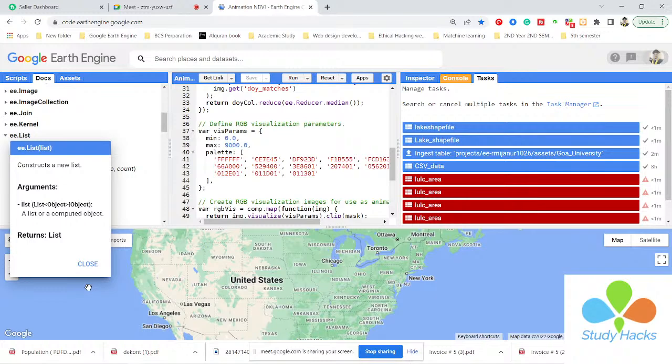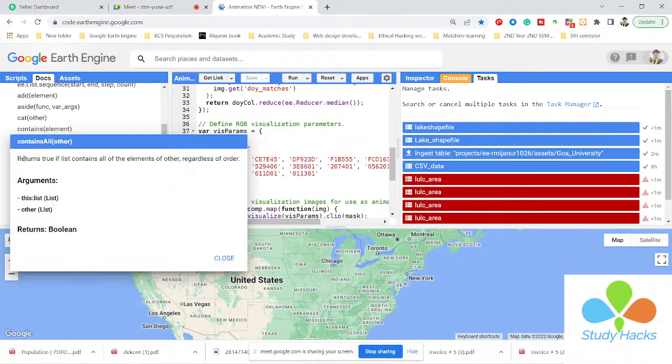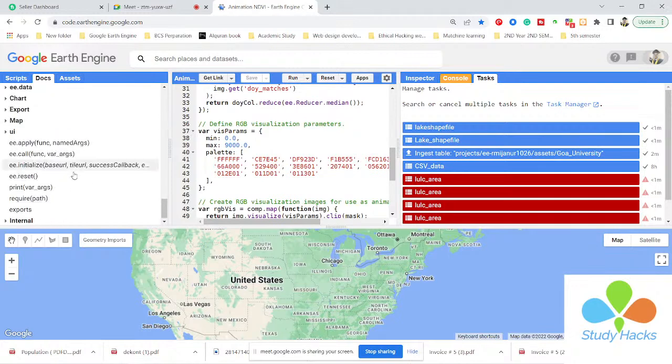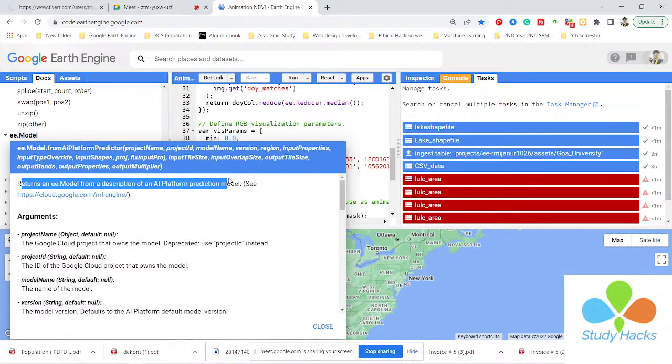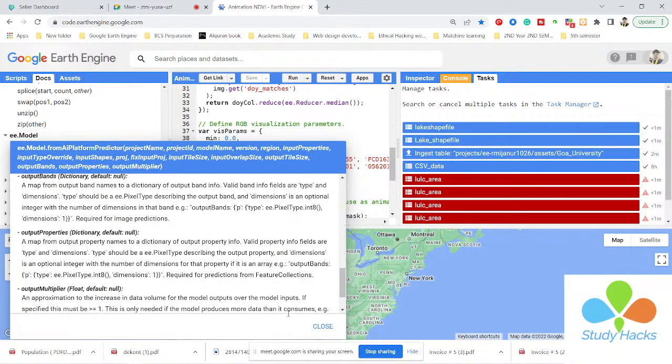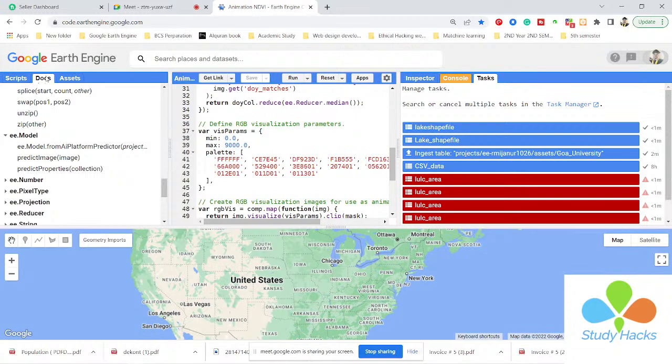We can easily get all of the descriptions about all of the functions. We can see all of the functions, we can get the description, and also we can see the arguments. All of the functions or detailed documentation we can easily access using this. Here you can see model, so here you can get what the arguments of this model are. We can see all of the arguments. So the docs tab is your friend. We can easily get all of the documentation under this docs tab. And next time we will also discuss the docs tab, how you can easily get this data or other information from the docs tab and work with this.